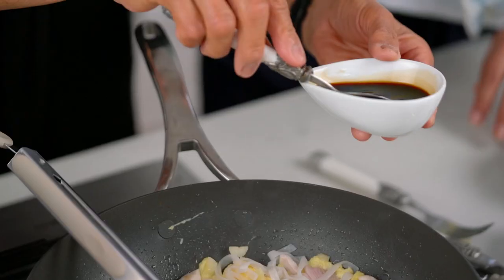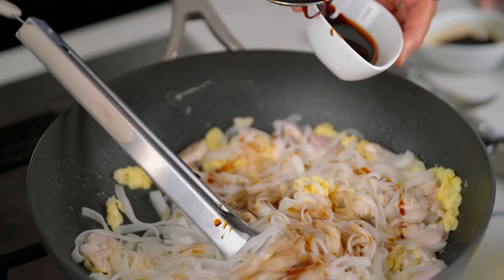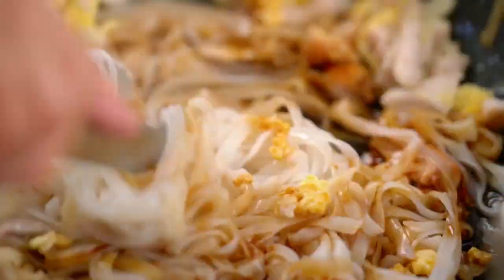Okay, what do you want here? So you got some soy sauce? Yes, soy sauce. But you don't want that much. Dark soy. So we had 4 teaspoons of the regular soy sauce, and 3 or 4 of the dark soy, that's a dark sweet soy sauce. So why do you use both of them? Because dark is a little bit sweeter and light is more flavor, nicer, like salty. Dark is sweeter, and it gives it the nice color.